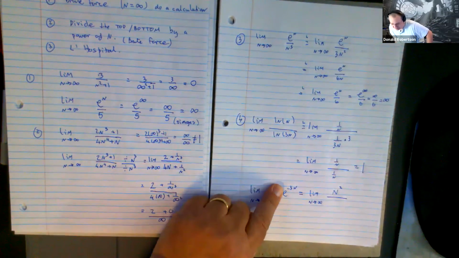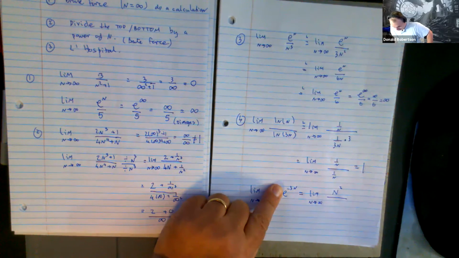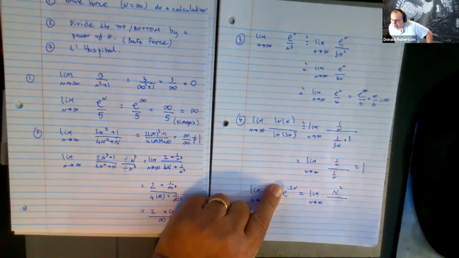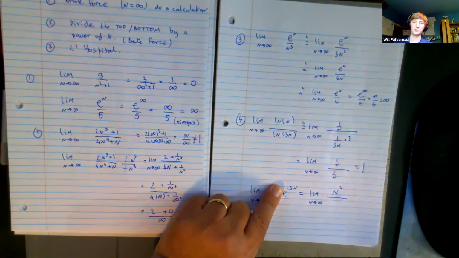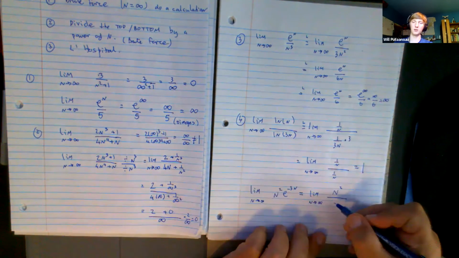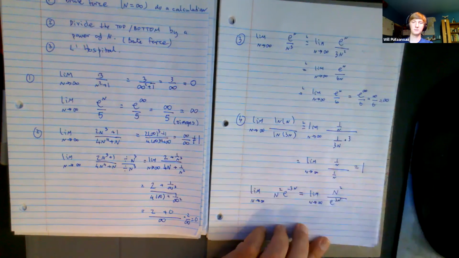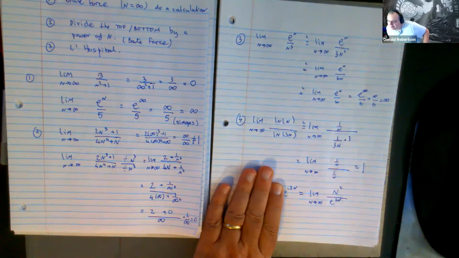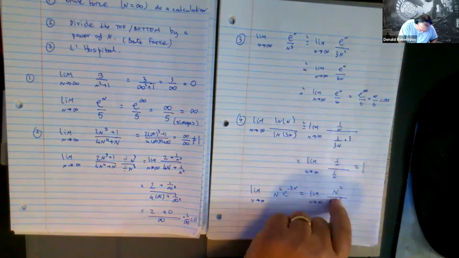What will the e to the negative 3n become when I stick it down here? It's an algebra rule. What happens to a negative power? It'll just be e to the 3n on the bottom. Agreed. Remember, negative powers are 1 over the positive. X to the negative 2 is the same thing as 1 over x squared. That would be an example of that. Now, I can do L'Hopital on this guy.